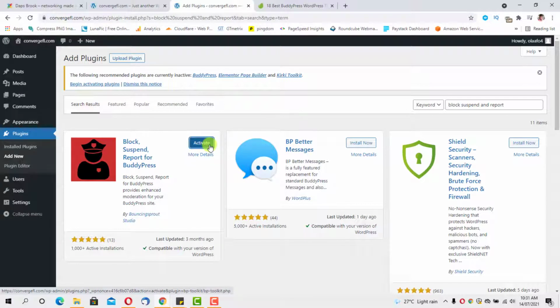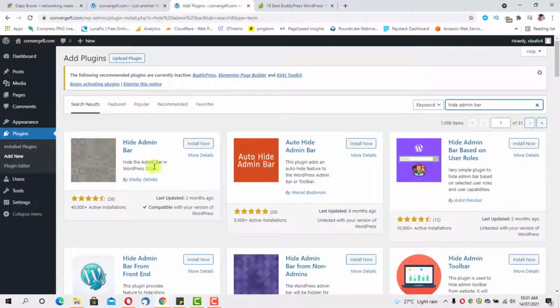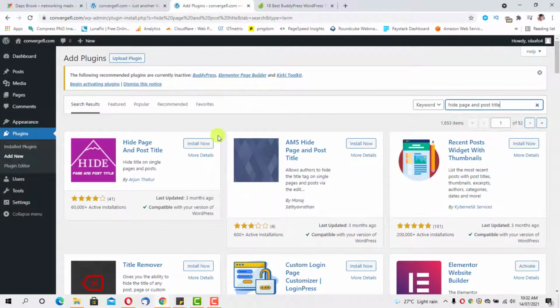We won't be activating it now. So let's install another plugin, Hide Admin Bar. So I've got the plugin here, let's install this plugin. Our next plugin will be Hide Page and Post Title. Okay, so let's install this plugin.